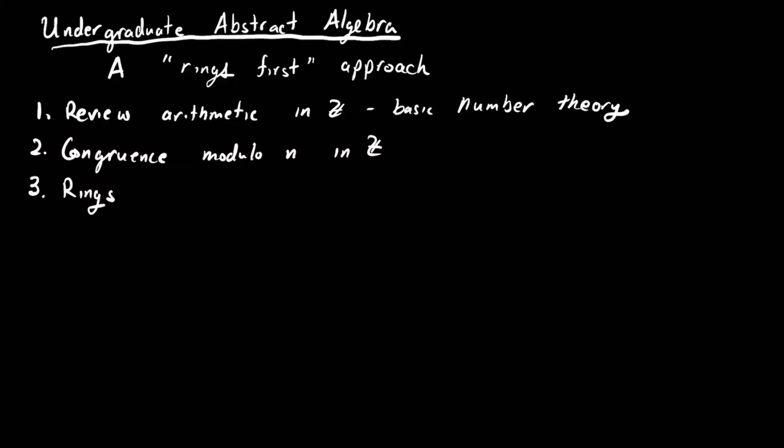But afterwards what we're going to do is we're going to study an important class of rings, namely we'll study what are called polynomial rings. So these are going to be collections of polynomials where the coefficients come from a field. So a field is a type of ring that behaves really nicely. We'll talk about what nicely means as well.